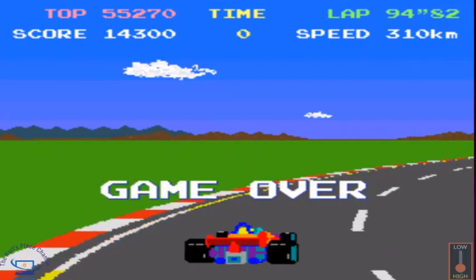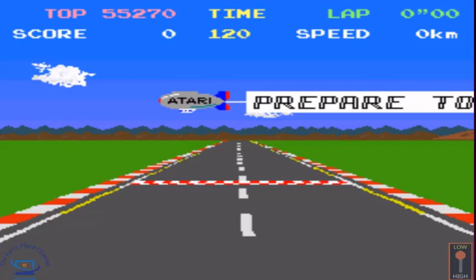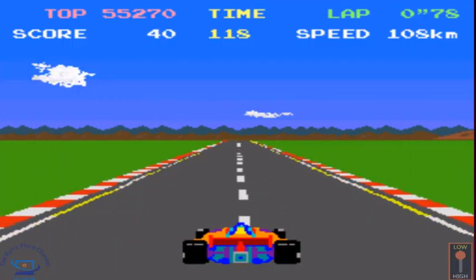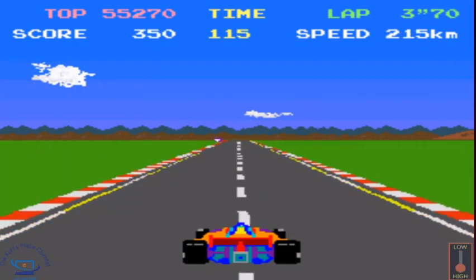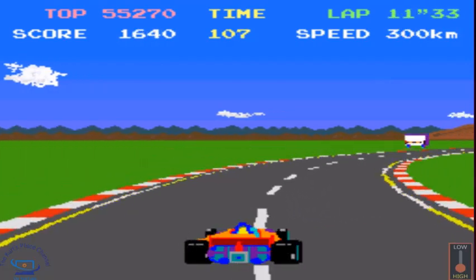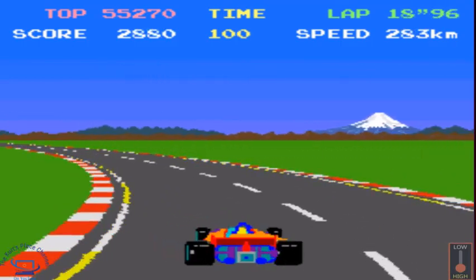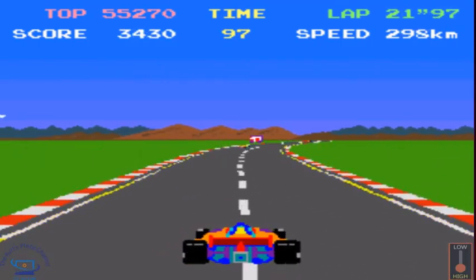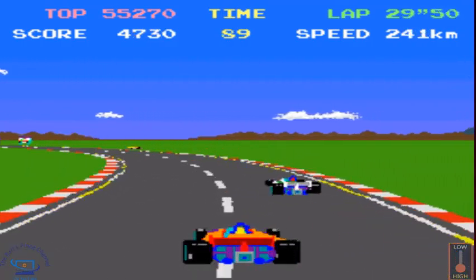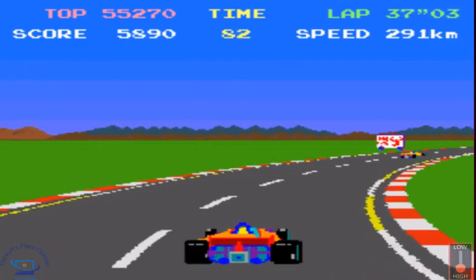I remember having a lot of fun playing this game — I played it for hours at Putt-Putt. On the bottom right there's a little shift indicator that tells you what gear you're in, and I usually try to drive in the high gear as much as I can. With Pole Position, the corners are where you can run into trouble with other cars, so I try to have the cars grouped on the straightaways rather than the corners.